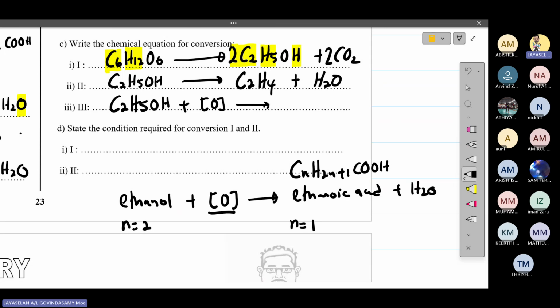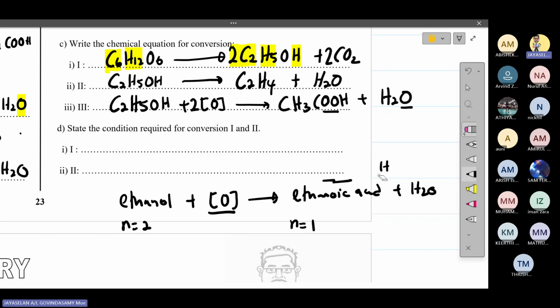Or if you already memorize the formula of ethanoic acid, okay, no problem. Or you apply C1 H2 plus 1 3, COOH plus water. Balance the oxygen: 2, 3, right? So here we put 2. So 2, 1, 3. Any question? You guys already score full mark. Any question? No question?